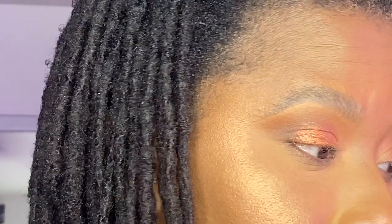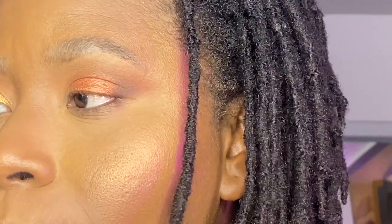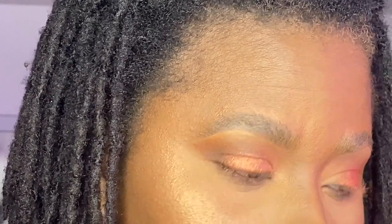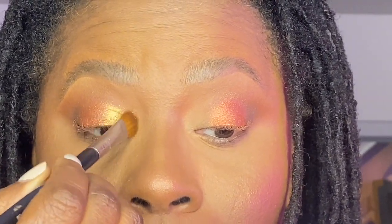We need brushes. Let's mist the brush. I didn't have a problem with it falling when I applied it with my finger, but the brush, the bristles and everything is making things go wonky. So let's get everything in place by misting the brush. And I'm going into the gold, so I could get to the tight part of the inner eye.